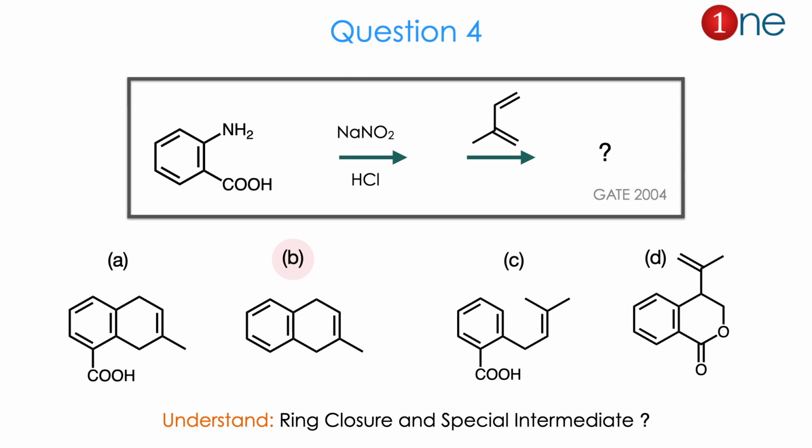What happened to the COOH? The COOH forms a lactone kind of architecture. COOH and the aromatic ring or aliphatic ring are in the side chain. So from the reactant to product you might guess the ring closure definitely occurs. The amine and acid in the same system with the NaNO2 definitely form a special intermediate. The answer is B. Let us see how.